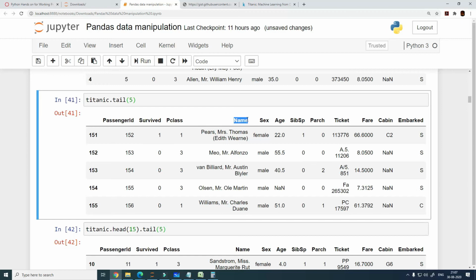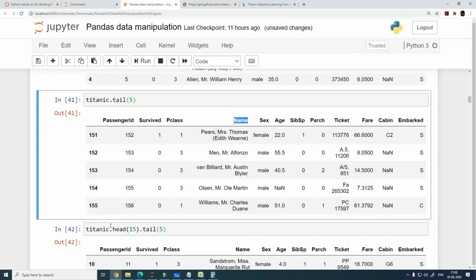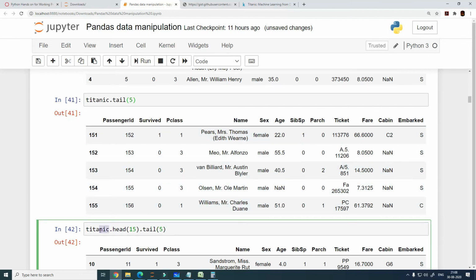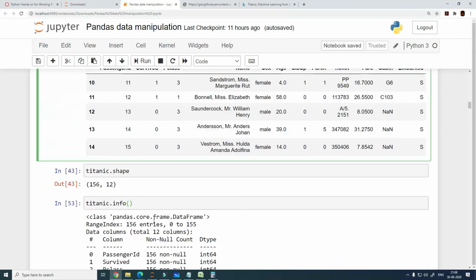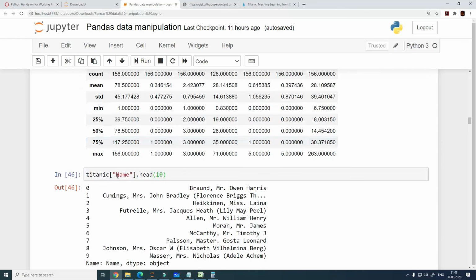And let's say if I need to only manipulate on any specific field, then you can specify that inside the square brackets, and that is what we are trying to do. When you do not specify anything inside square brackets, this is taking the whole of the data frame. But when we specify a specific field name, it is only going to be concentrated on that field name.